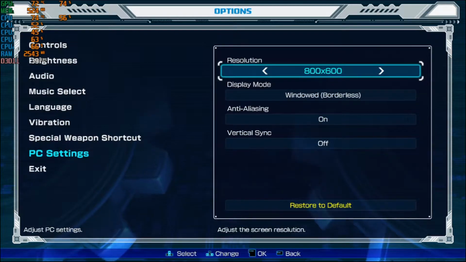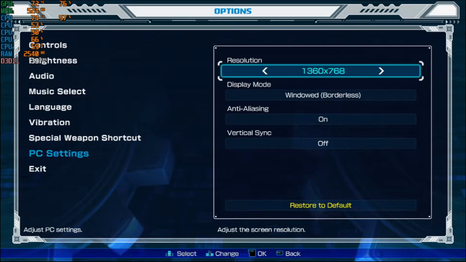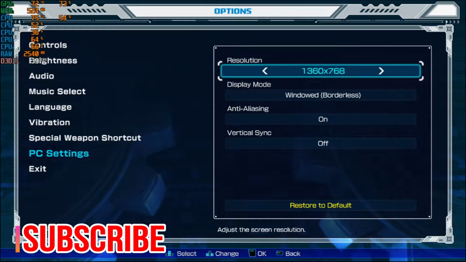So the settings we'll be using for the game is a resolution of 1360 by 768, and I think everything is set to the highest value since you are not given any option to go for highest, lower or medium settings on the game. Now let's talk about the gameplay.